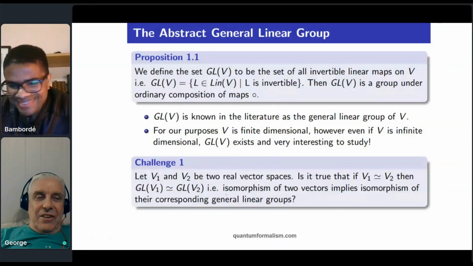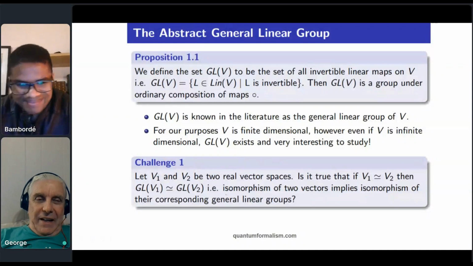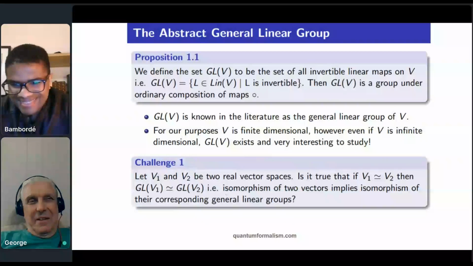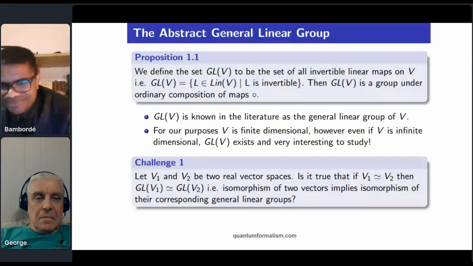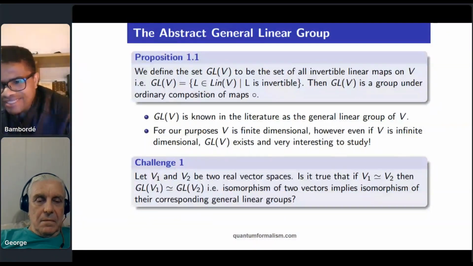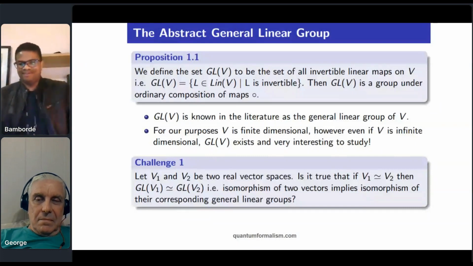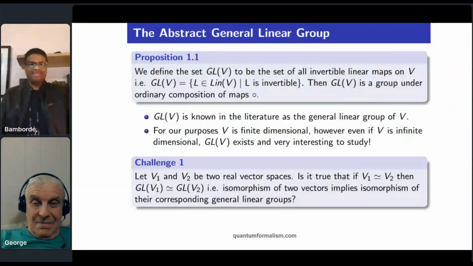It is important to note that you need all of the vector space structure and all of the group axioms for this to work. A big hint is that it's not all the linear maps, just a special subset of the linear maps. Correct. And very interestingly, Dimitri is saying that if the vector spaces are finite dimensional, he can see it.